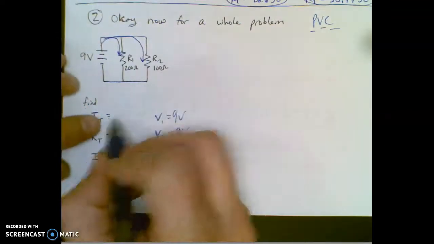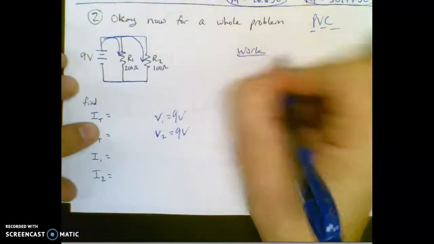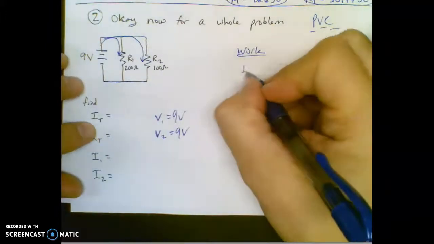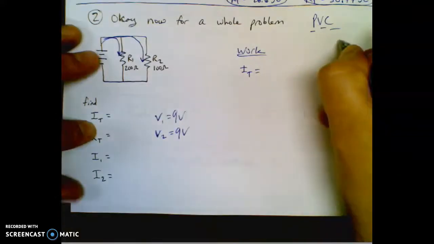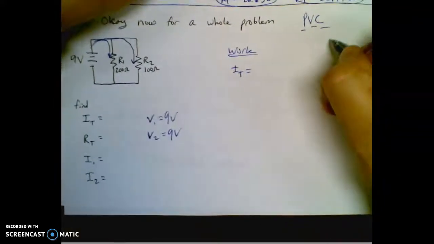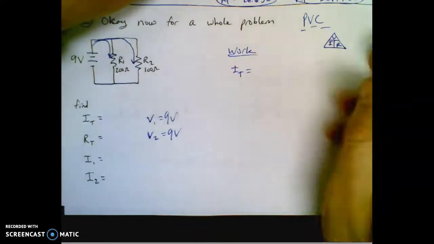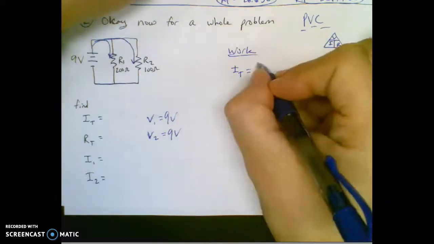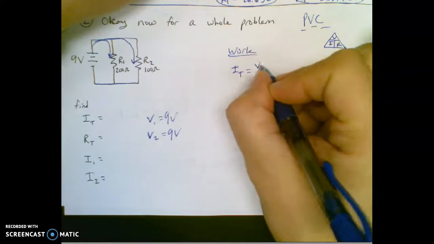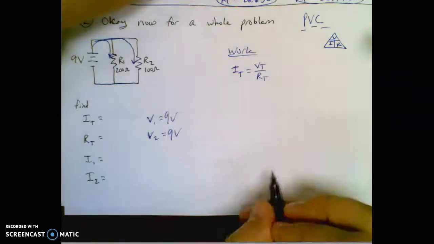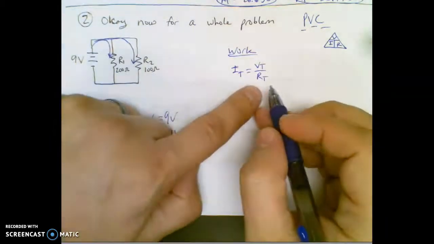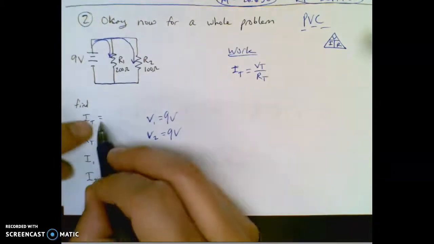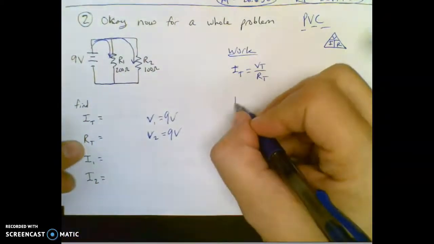Enough talk. All right, if you do your work all in one spot and label your work well, like I do. If I'm looking for IT, current total, think of Ohm's law, right? I put this off to the side. Ohm's law is V = IR. So if I cover up the I, I'm looking at V over R. Now, if I'm looking for current total, I need voltage total over resistance total. I have my total voltage. It's the battery, 9 volts. Do I know my total resistance? Not yet. So before I do this question, I actually have to do this question.